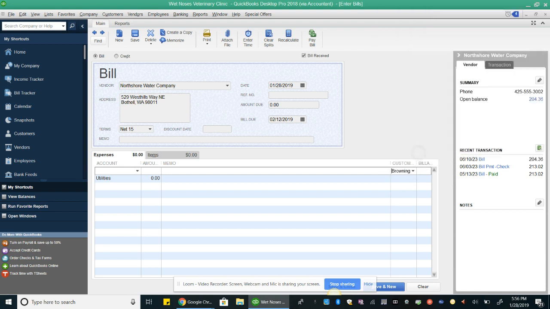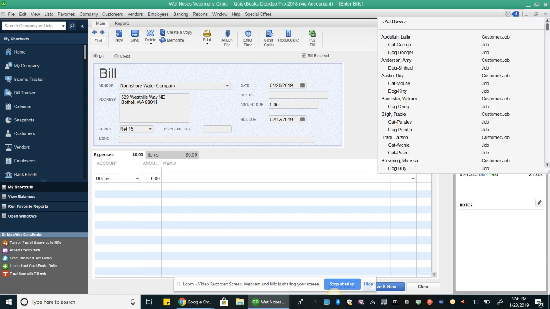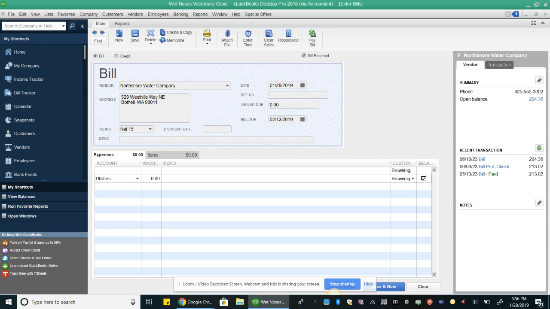It won't let me check unless I select someone. So I could just select a customer so that a cost is allocated to that customer for various reporting. However, if I check this box right here, you have to have an account over here for it to show up.